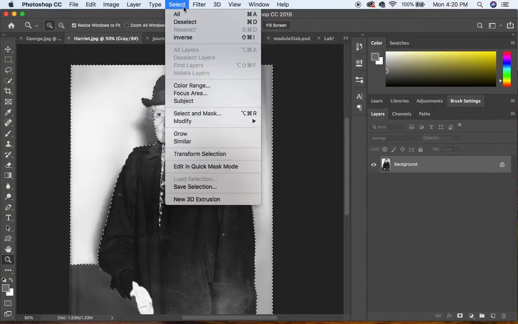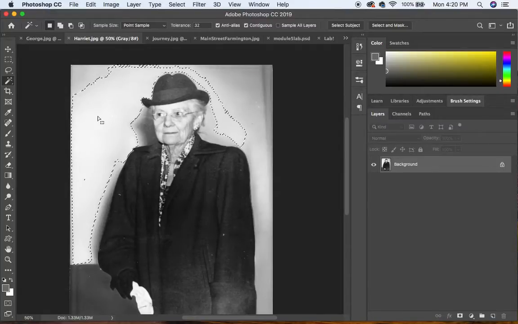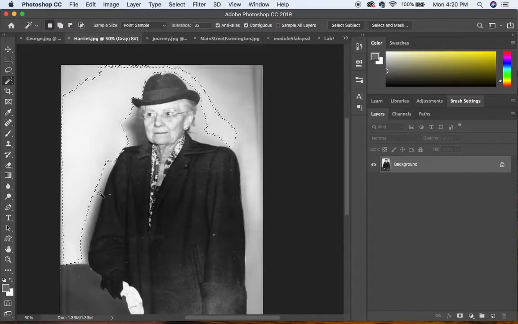Alright, so, or you can go to the select menu and deselect. Okay, so go ahead and deselect, and then let's try that same thing with the magic wand tool. So the magic wand tool is also color based, and you can set the tolerance to be different amounts of shades that it will select. So let's try that. Okay, so on mine the tolerance is 32, and it's just selecting the pixels of that particular shade. So the ones that are closer to her are darker, so that's not going to work for us.